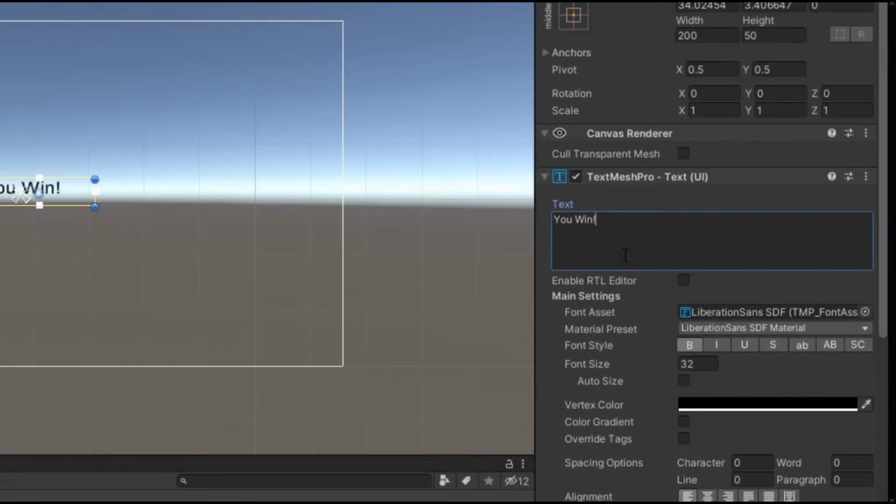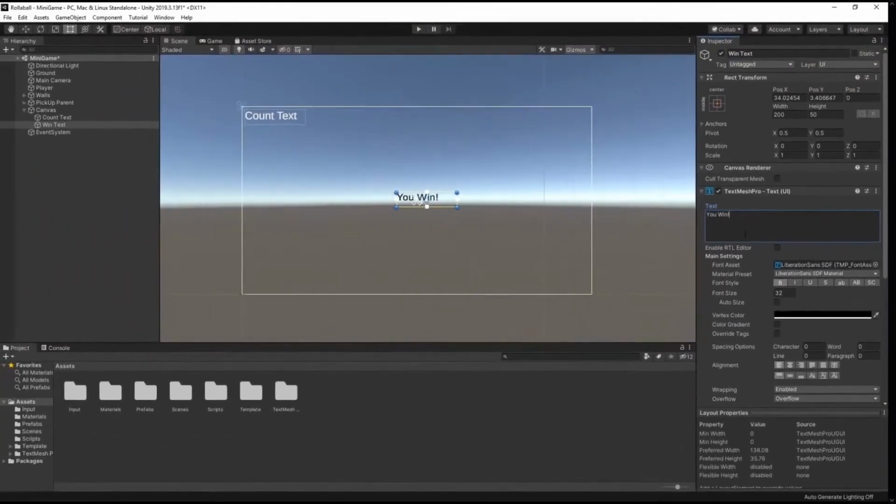Lastly, let's adjust the alignment of the text to the center of the player's screen, but raised above the middle on the vertical axis, so you won't cover the player's sphere. By default, the UI text element is anchored to the center of the canvas, so you just need to raise it and move it across.